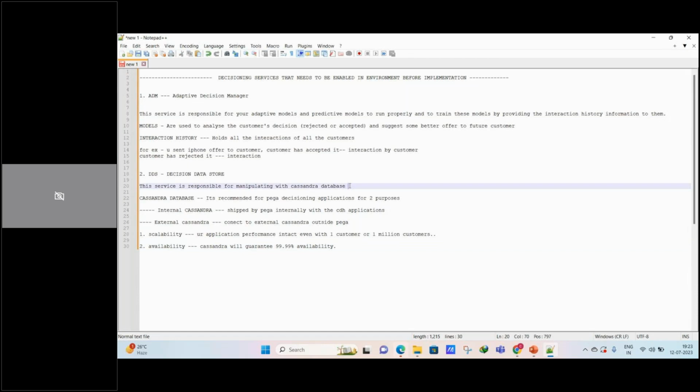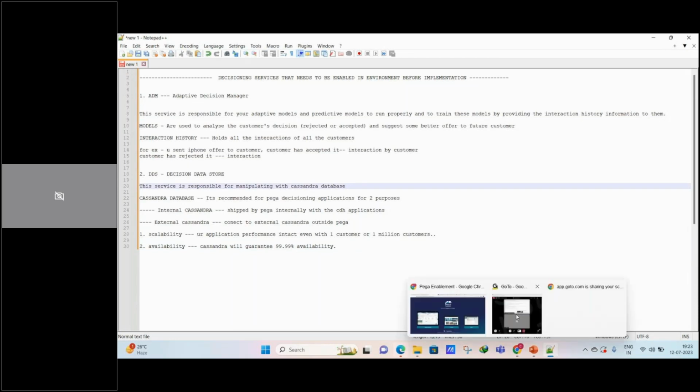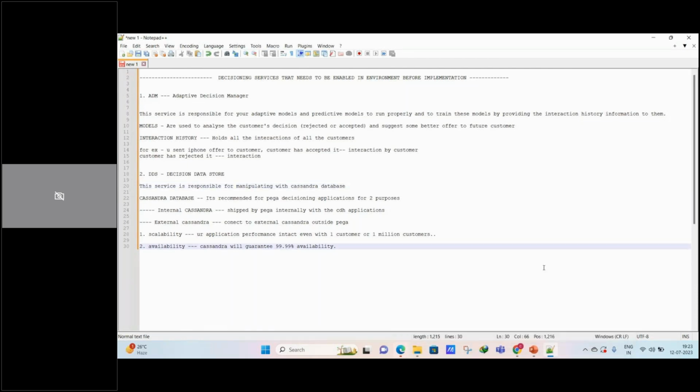If your DDS service is not running, you will not be able to insert data into, retrieve data from, or delete data from the Cassandra database. Nothing you can do. So that is the second service that we have.